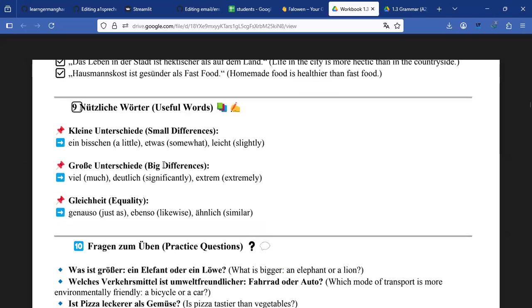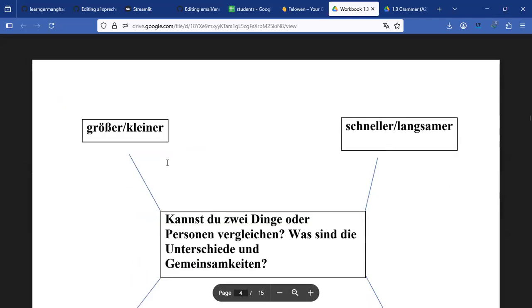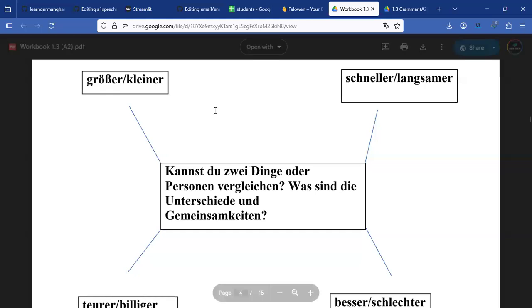And the question for today is, "Kannst du die beiden Personen beschreiben, vergleichen?" So another advice I'll give you guys is that don't just focus on the workbook, because there are some things that for you to be able to do or say, you must understand the grammar. For example, if you don't know how to use "genauso ... wie", or you don't know how to use "als", you won't be able to compare things, and you just write everything in your book and come and read it for me. And at the end of the day, you are just deceiving yourself.